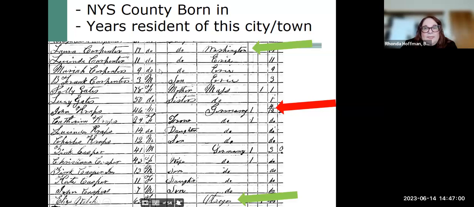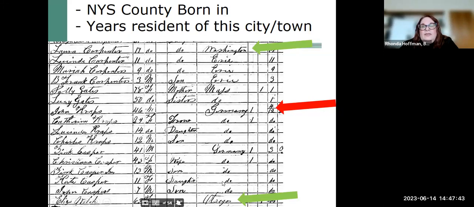For the 1855 census, and actually the 1865 and 1875, all ask if someone was born in New York State, the censuses will list the specific county, which I love, because this is an early time frame, and oftentimes there aren't vital records and we don't know where these folks originated. So here you can see this person was born in Washington County, then Erie. If it's another state, they just listed the state. If it was another country, they just listed the country. Down here, somebody was born in Otsego County. So it'll help track your ancestors.